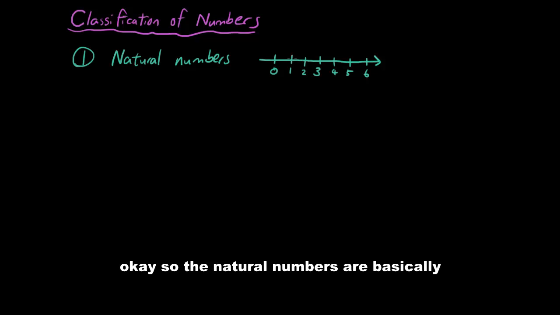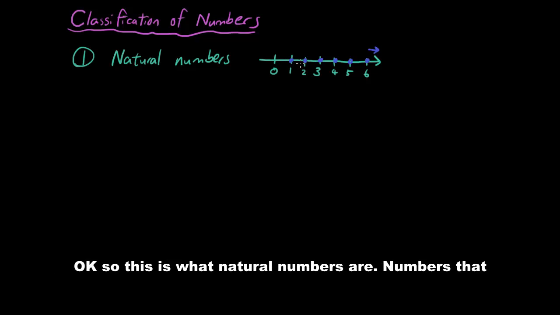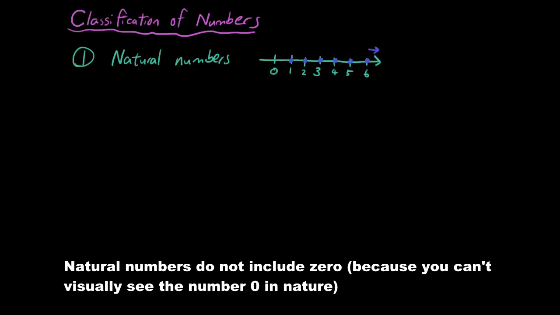A number line is like a ruler, and I'm going to use the number line to show you where the natural numbers are. The natural numbers are basically the numbers 1, 2, 3, 4, 5, 6 and so on, continuing forever. So we indicate the continuation using another arrow on the top. This is what natural numbers are - numbers that do not have any decimal points. They are whole numbers but do not include 0.